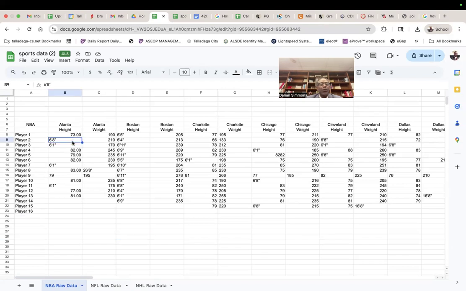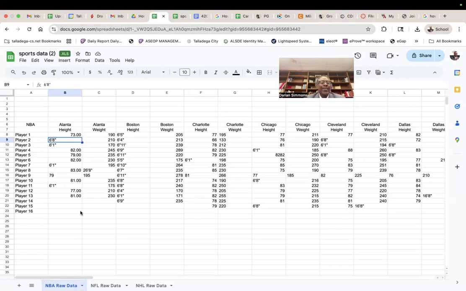As I go through each one of these players in the Atlanta height, player 1 has a height of 73 inches. Player 2 has a height of 6'8". Player 3 has a height of 6'1". And player 4, 82 inches, and so on.